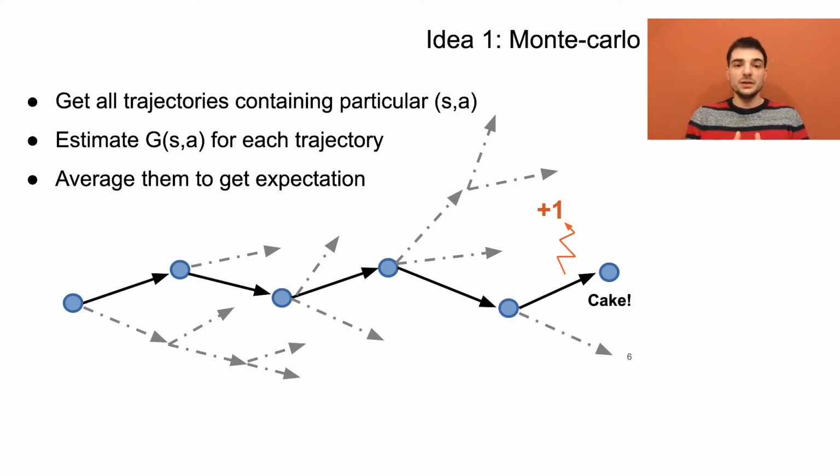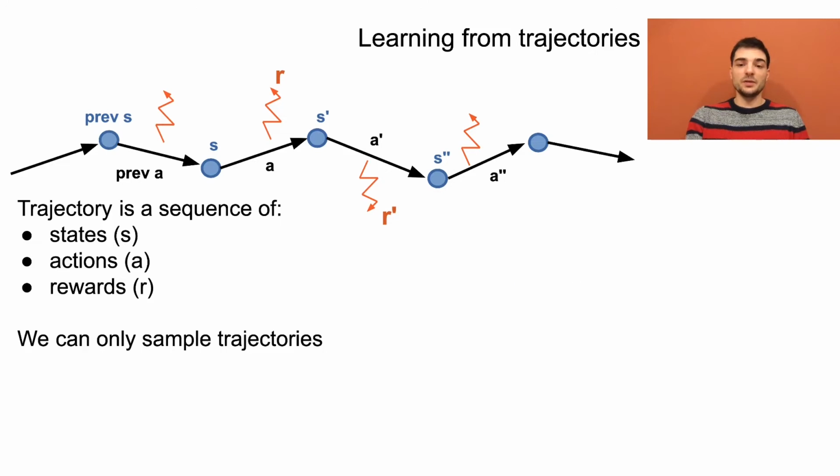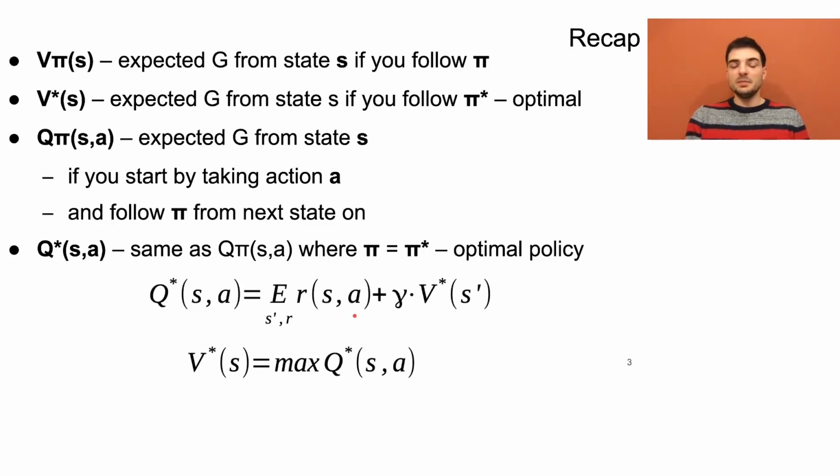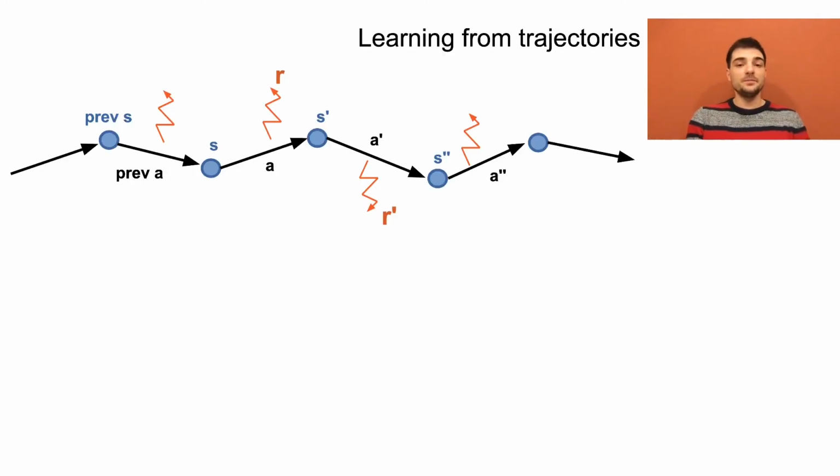So what is the Q function? It is the expected reward for the next transition, just like we said, plus gamma multiplied by the value function of the next state, which on its turn is actually the maximum out of all Q functions over all actions. So if we have a lot of trajectories, we just use Monte Carlo to sample them, then we can estimate it somehow. Of course, because we only sample several trajectories, not an infinite number of them, we won't have the exact mathematical expectation. Instead, we only have some estimation of it, but still we can try to approximate it.